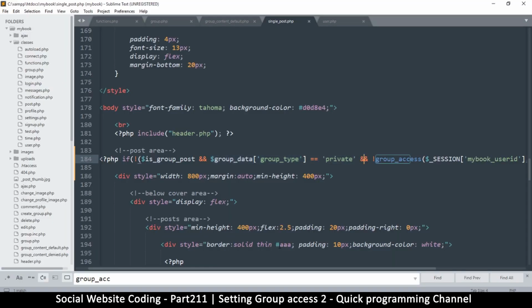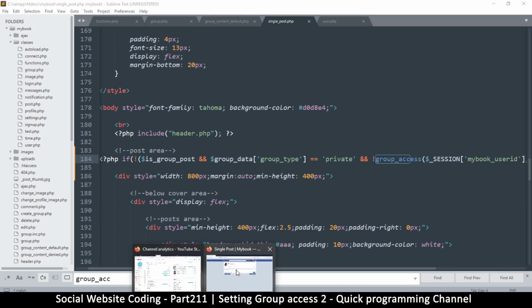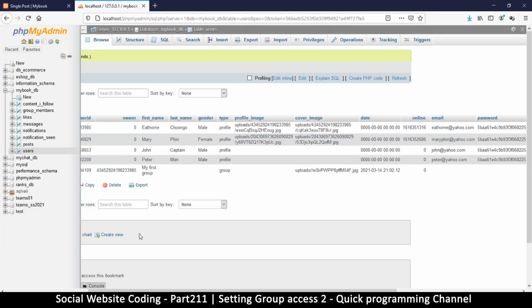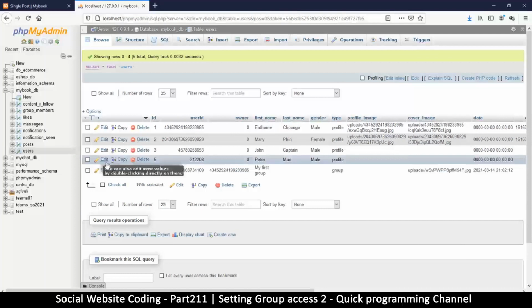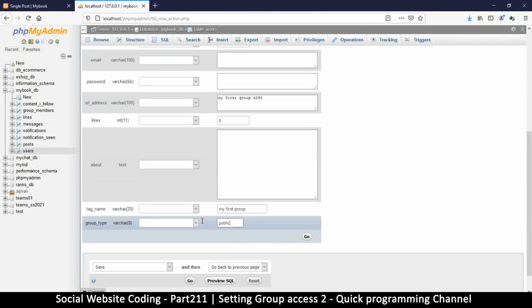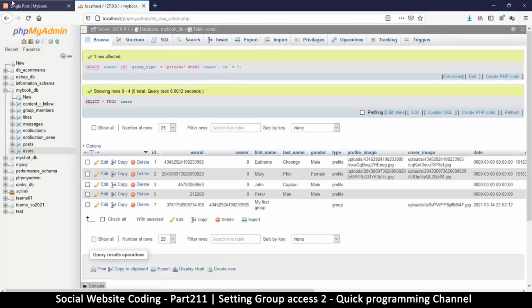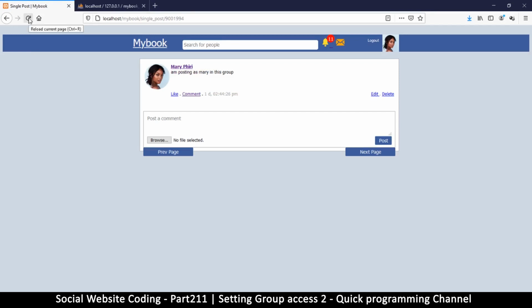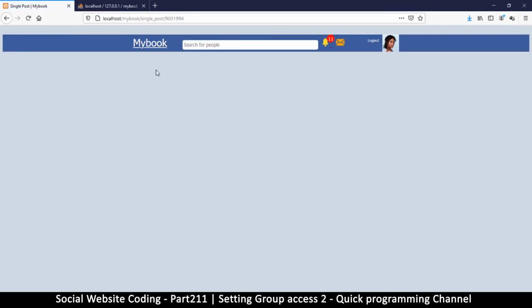So I guess it's actually working. But let's try the private thing first. So I will edit here, and let's edit this back to private. Of course, we'll be changing this in settings later on. So if I refresh now, you see that it's showing me, no, you do not have access.